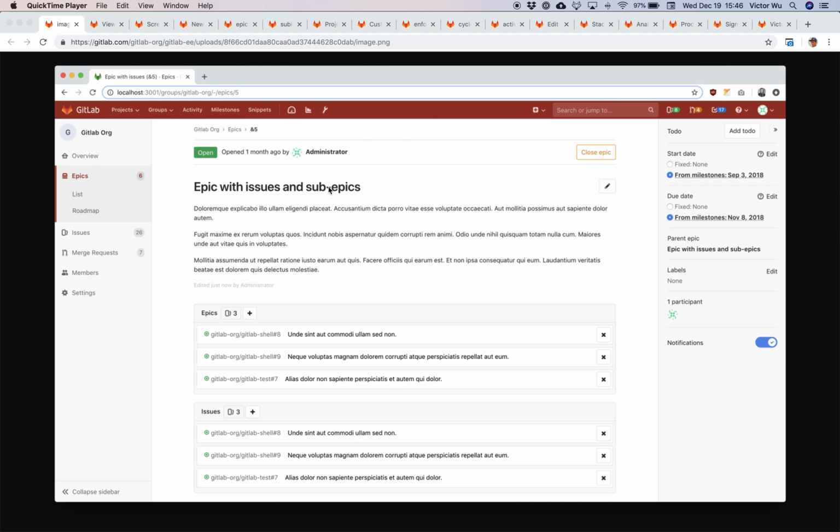On your screen, you see what we're calling child epics or sub-epics. This is going to ship on January 22nd, the very first release of 2019. As you can see in this mock-up, within an epic you can have not just issues belonging to the epic, but epics as well. So essentially, you can have epics of epics. We're really excited to give you a flexible work breakdown structure to do everything from initiatives and high-level planning, OKRs, goals, however you want to use epics at these higher levels, you can now do and break them down. That's really exciting, and I'm excited to ship that as part of our first release in 2019.